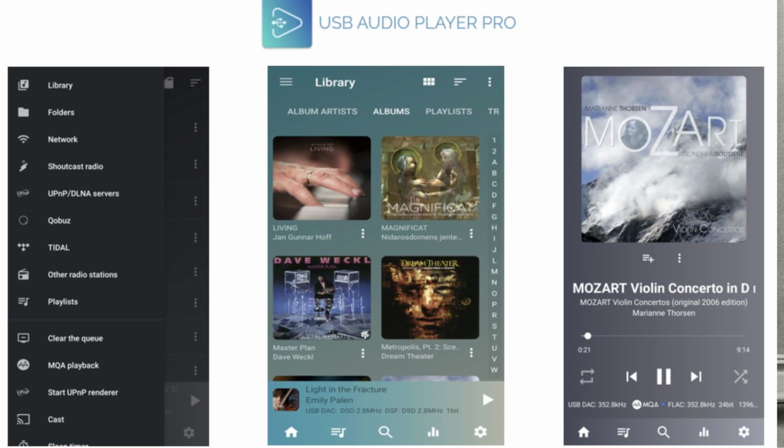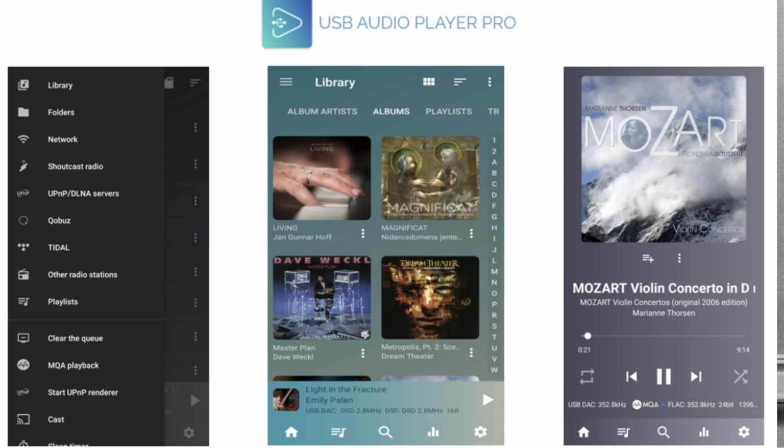They say it can even do DSD up to 128, I think. So this is a very good way of using basically your phone as a digital transport of sorts to get the signal across. It also has the benefits of acting as a music hub.